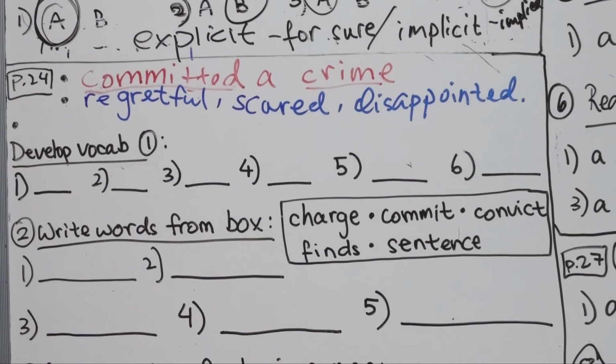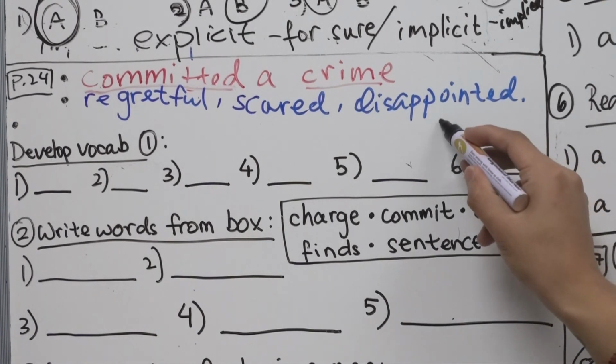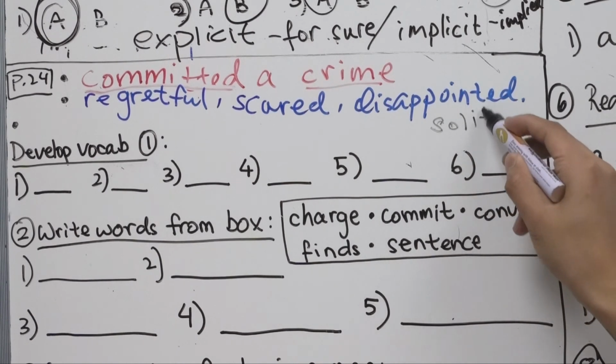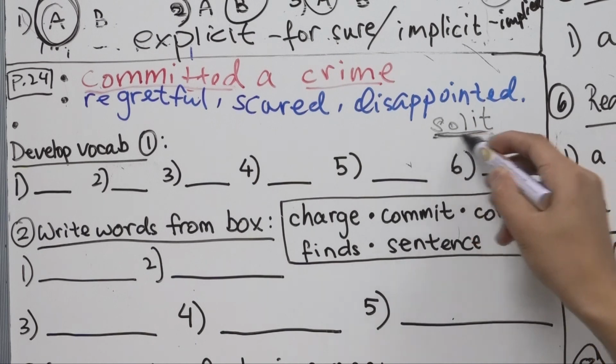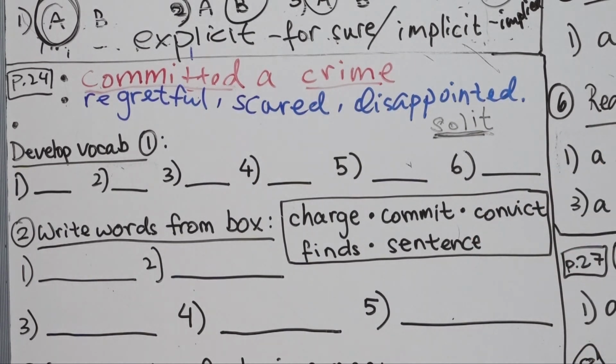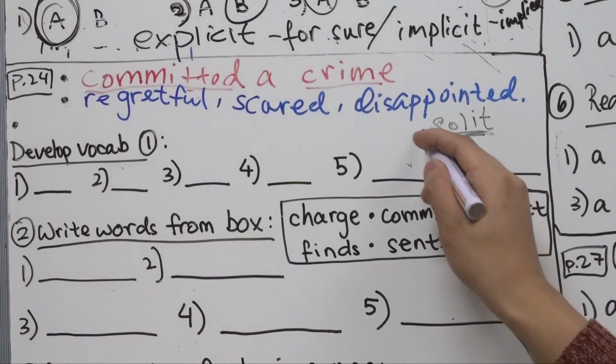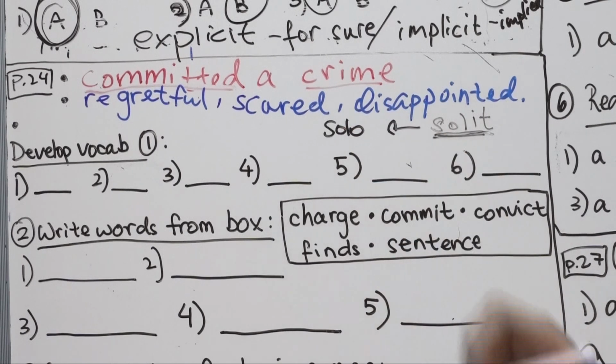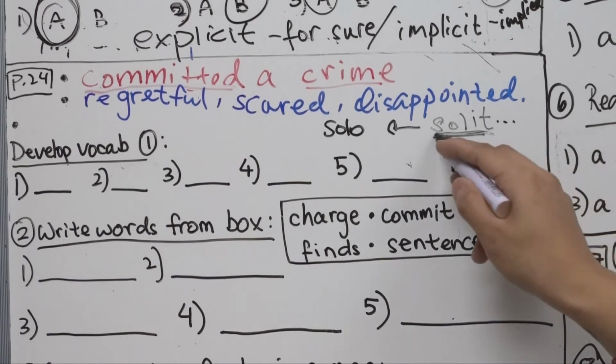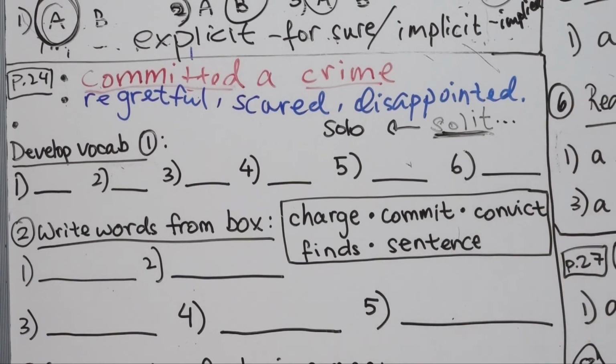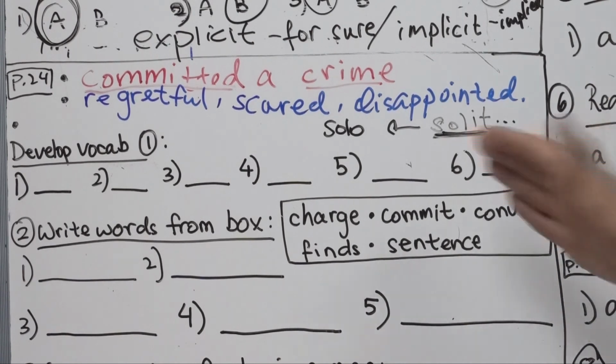5, minor. Minor means small. This can mean a small person, a young child, a minor, or a small thing, a minor mistake. And then number 6, solitary. S-O-L-I-T. When we see words that have this in front, solitary, solitude, this usually means solo, alone. But there is no such word as solit on its own. It has to have letters after it. So solitary, solitude, that means alone or solo.